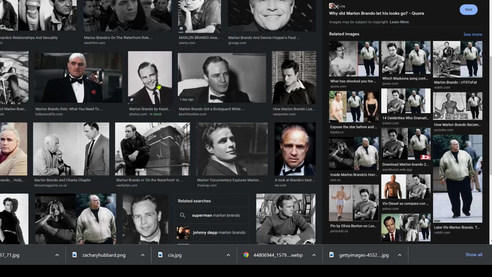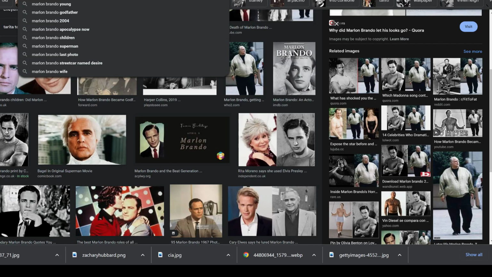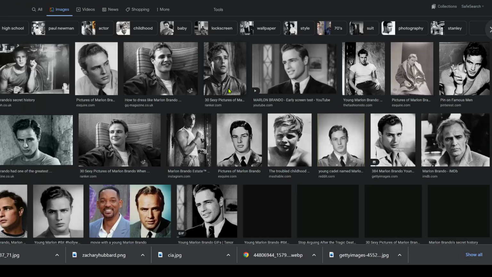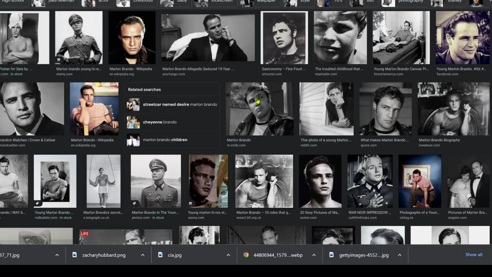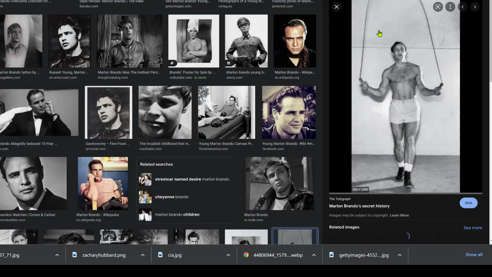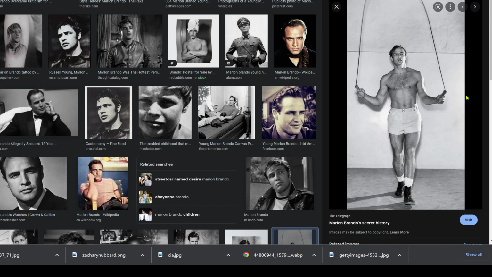Let me find that picture of him skipping. Marlon Brando skipping. Oh, should we just put young and I bet it finds it. I could be wrong now. Look at that. Oh, there we go. This picture, it took a while for it to set in. Once you can see the wonky nipples, it's not asymmetry. It's not asymmetrical, as Bevy says. Too small, necrotic. They're dying. Those nipples are dying. Small clavicles.